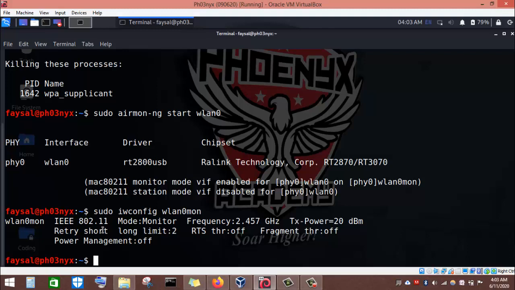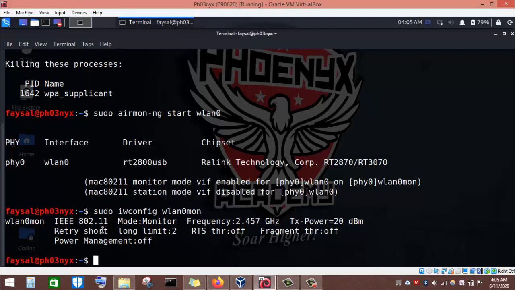Note that when we enable monitor mode, the card will lose its network connection. So if it was connected to a wireless network, it will get disconnected. And this is normal because the card will not be in manage mode, and it will be capturing all of the packets that are available to it, instead of only capturing the packets that are directed to it. This doesn't really matter, because when we enable monitor mode, we actually want to hack into a different network or capture packets from networks that we don't have passwords for. So it is completely normal for us to lose our internet connection.